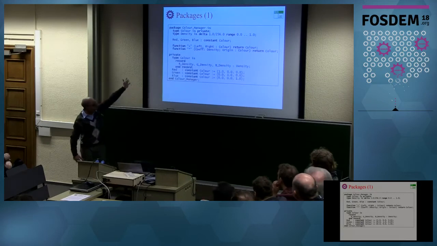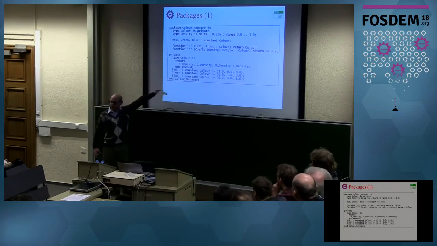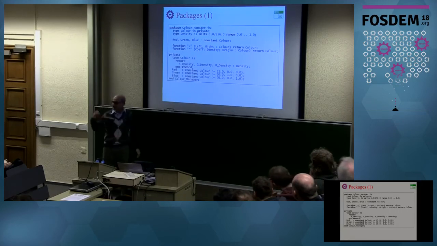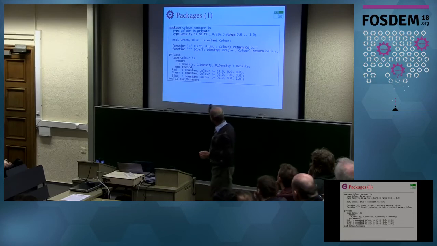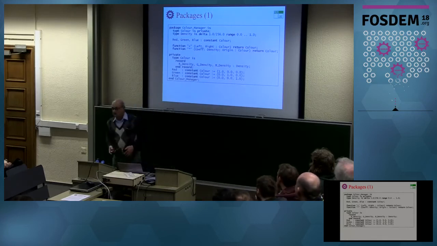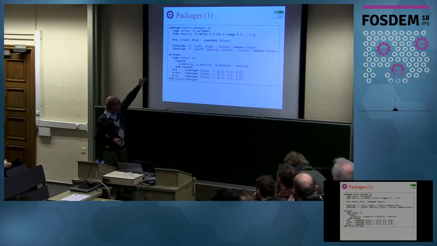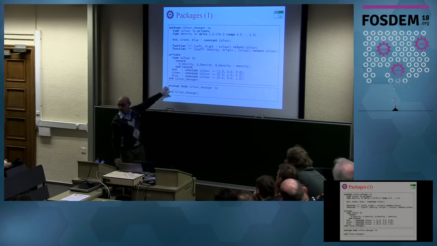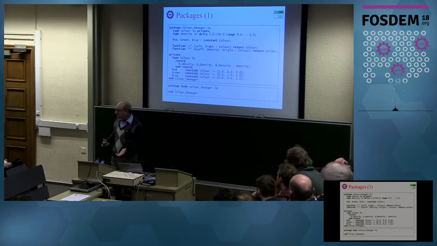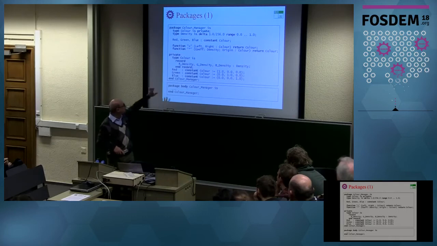And in the private part, you'll have to give the full definition, and maybe constants. Here I have declared a constant, but I cannot give the value because the type is private. So in the private part, you tell the compiler, because the compiler needs to know what the actual definitions are. So you have a completely abstract view where you don't know how it is represented in machine, and then you define the representation. And then you have a body, and in the body of the package you'll have, of course, to provide all the bodies, the implementation of what you have announced in the specification.